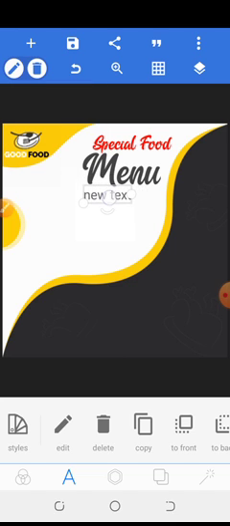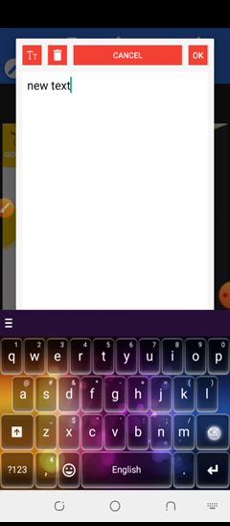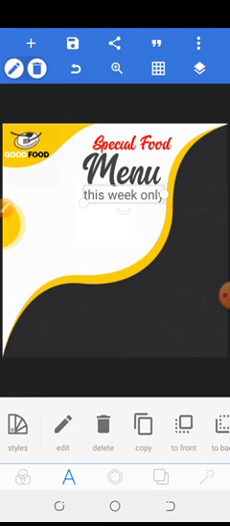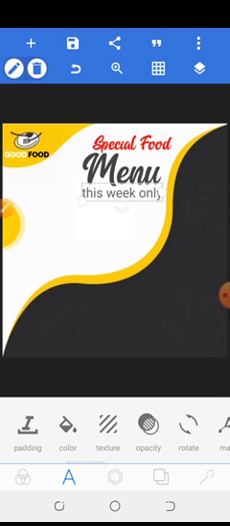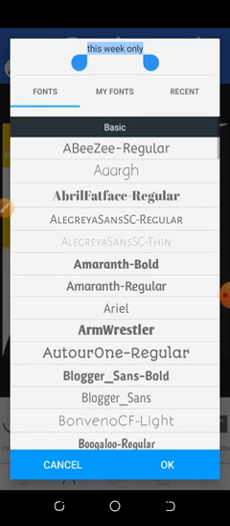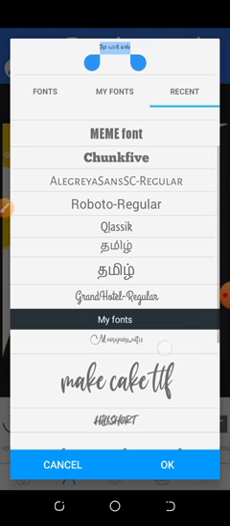And type this week only. So when you type it, that one too, you are going to give it a font. So let's come to font. So giving it a nice font.